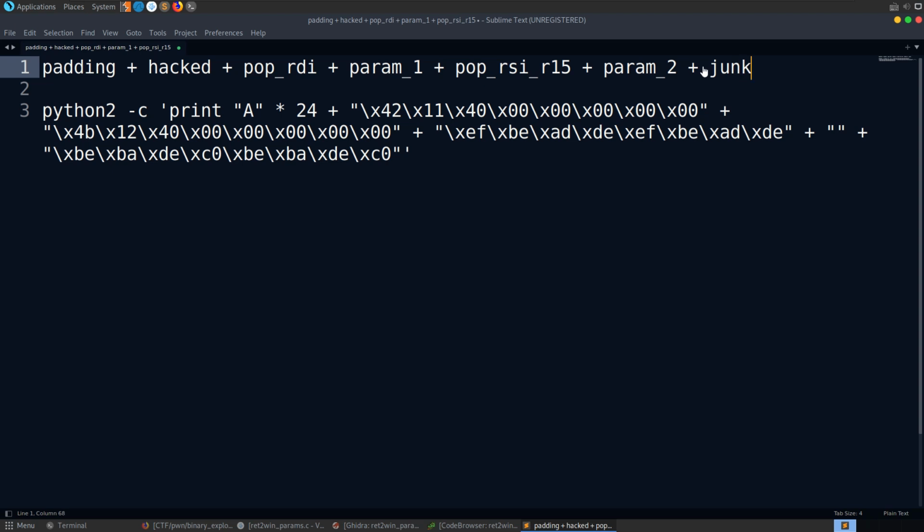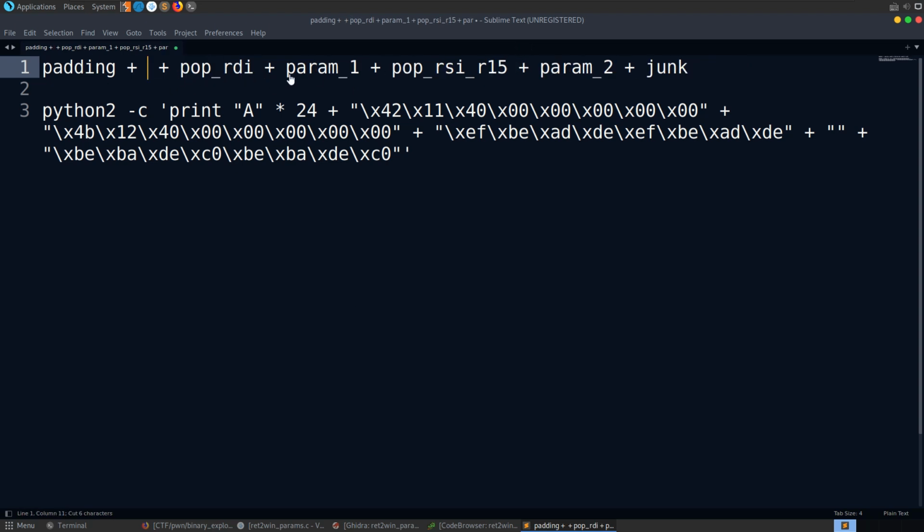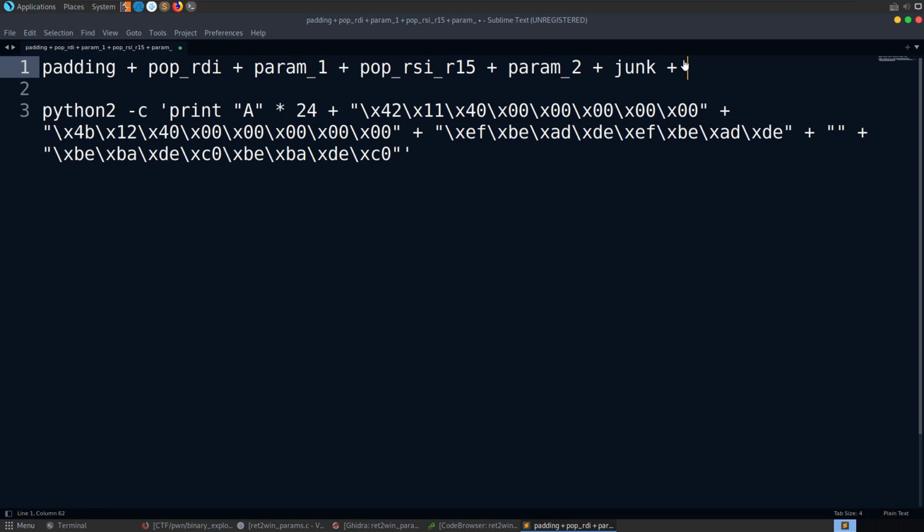And I've just realized one glaringly big mistake in our process here. So actually, we're calling the hacked function before we're setting up the parameters. So let's change that around. Obviously, we need to first make sure that the registers have the parameters in place, and then the last thing we'll do is call the function.